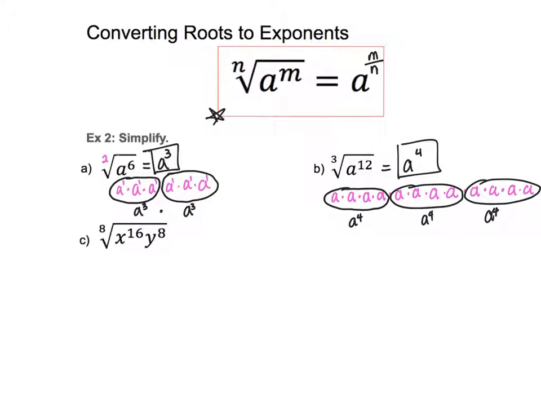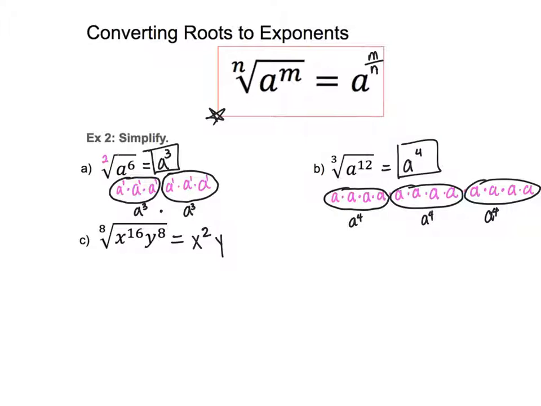So that's going to help us out when we're solving these problems, so we don't have to always write those A's out, or X's, Y's, whatever letters they need. So let's do part C, but this time around, let's use our formula here. For C, we have X to the 16th power on the inside and the 8th root on the outside. So what we do is take that exponent on the X, the 16th power, so 16 divided by 8, which is my root on the outside, is going to give me 2.